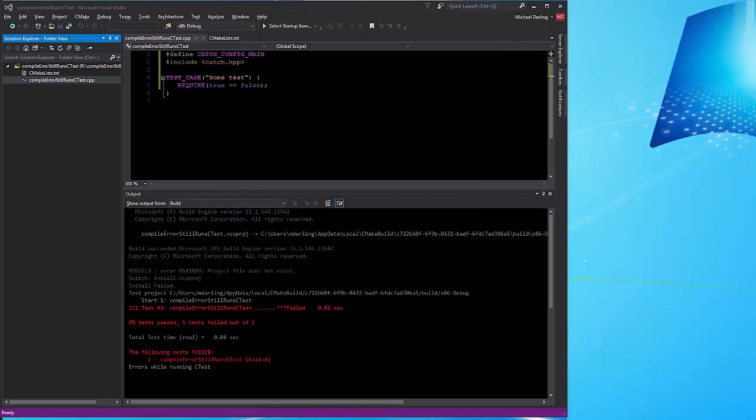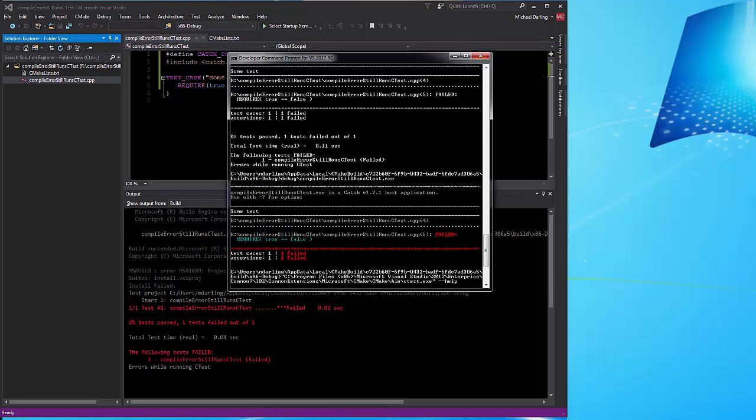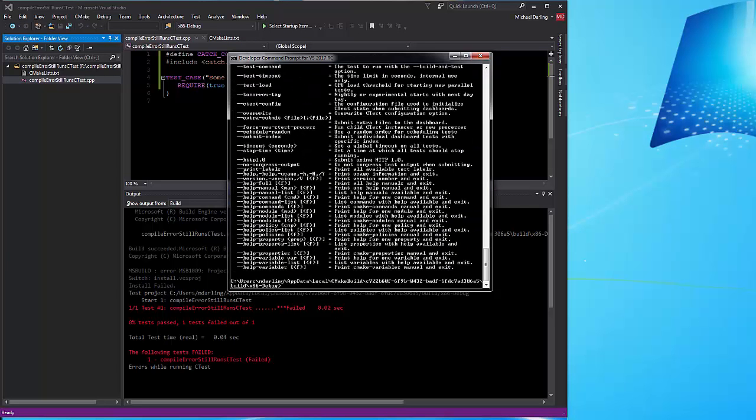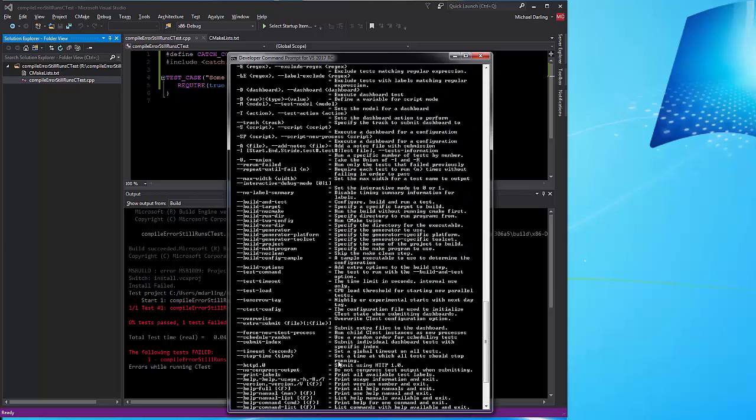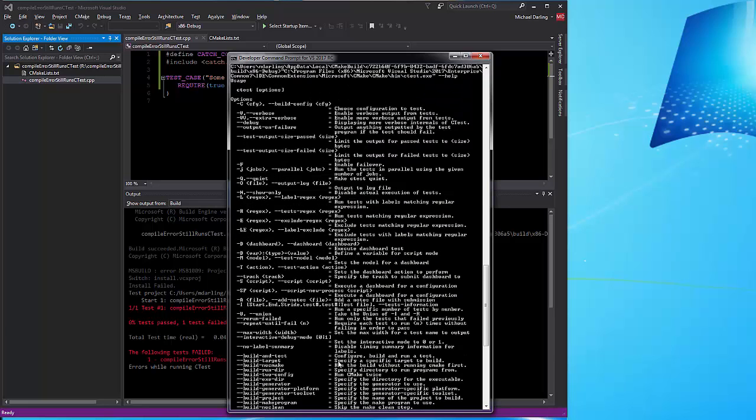There's an easy way. Well, before I get to that, I'll show CTest with help. There are all of these CTest options with no way, at least that I'm aware of, to use any of these options through Visual Studio's open folder command. So there's an easy way for Visual Studio to give access to these options.